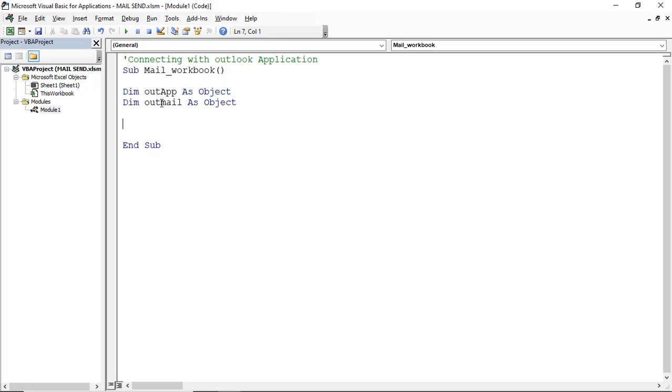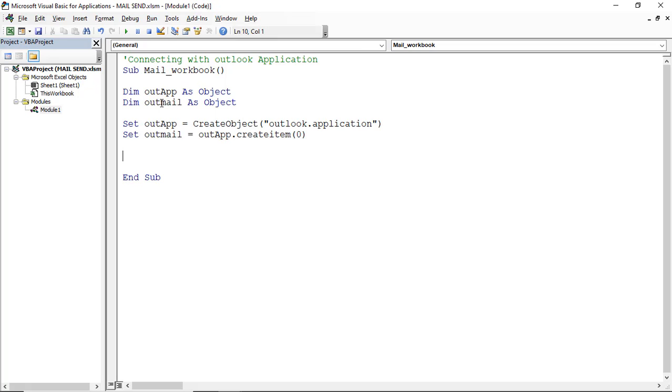Now we'll create the object for Outlook application. Set OutlookApp equal to CreateObject, that is Outlook.Application. Next, set OutMail equal to OutlookApp.CreateItem.